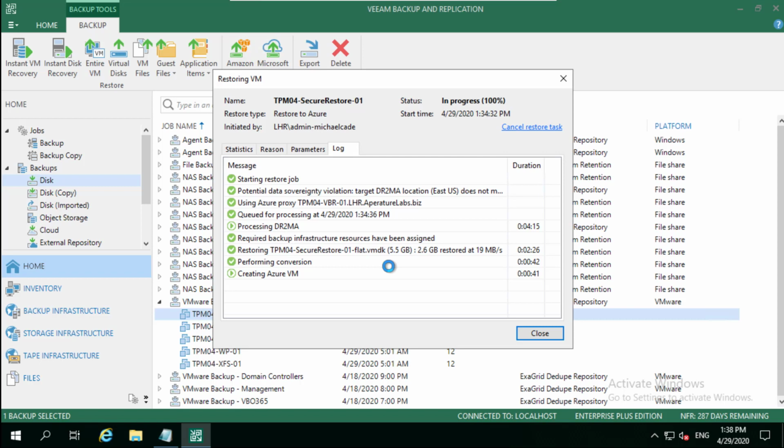Now, one of the experiments that I'm running at the moment is, how would it be quicker to run a direct restore to Azure if the data already resides in Azure Blob Storage? So expect to see another video come up around that. Because remember, as Veeam customers, and even as Veeam users using the Community Edition, you can deploy as many Veeam Community or Veeam Backup and Replication Management servers as you so wish.